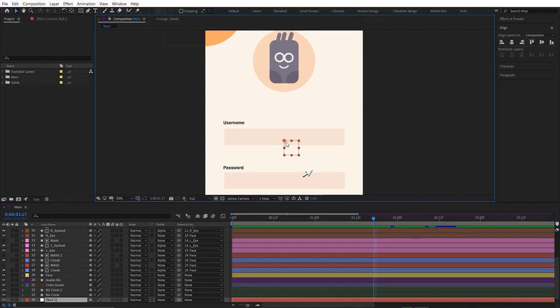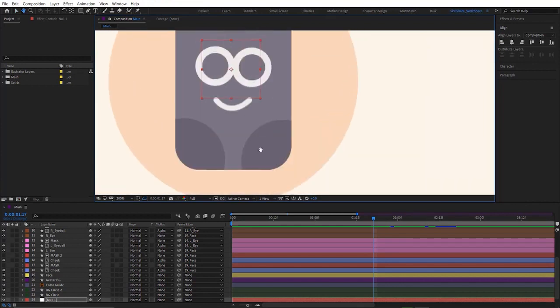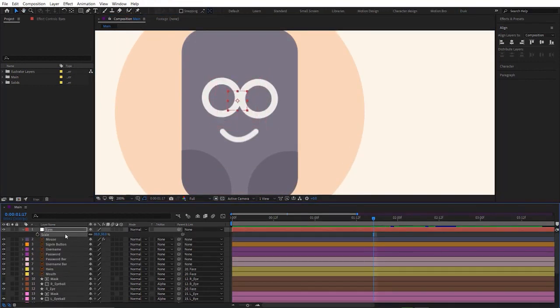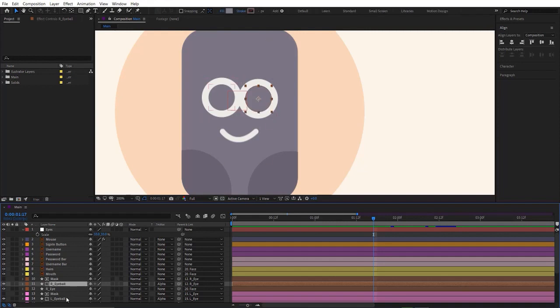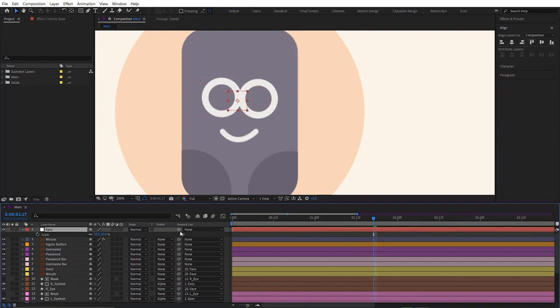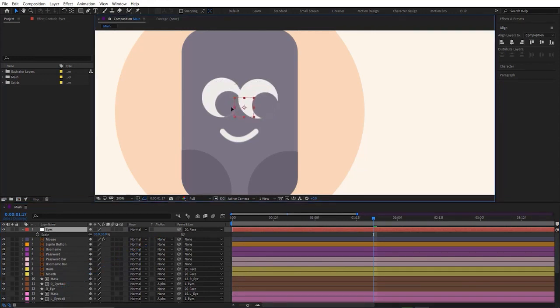But first, let's move the anchor points towards the middle. And let's move it in here. And also let's rename it to the eyes. And let's also make it a bit smaller. Now let's parent the eyeballs to the node. And let's parent the node to the face. Now if I move the node, as you see, I can control my eyes.